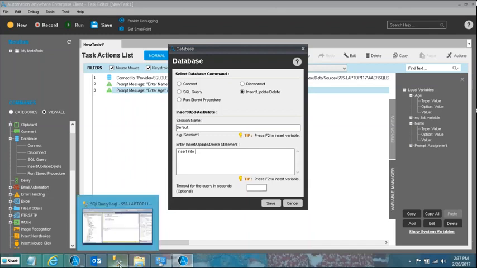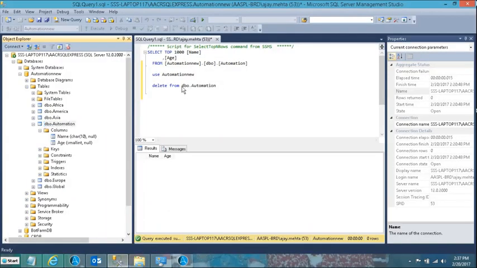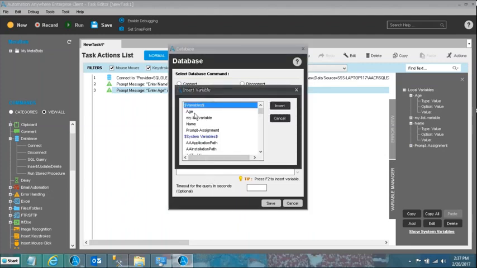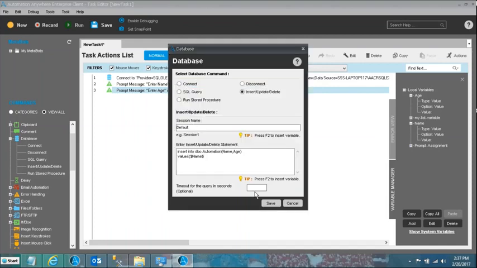So the name of my table, if I can just go back and check on that real quick, is dbur or automation. So I'm going to just go and pick up this table name. This contains two fields, name and age. Values to be inserted have been picked up inside my two variables, name and age. So I'm going to say F2. F2 brings in my variable pop-up from where I can choose name, put in a comma, again F2, and the next variable which I'll choose is age. So name and age, two variables whose values I've just inserted.